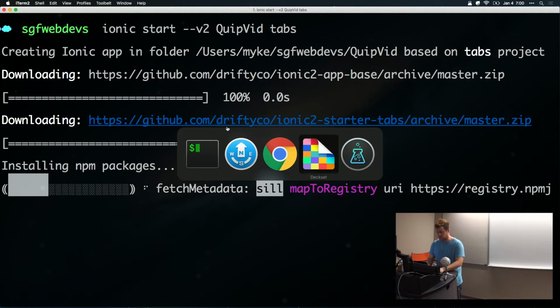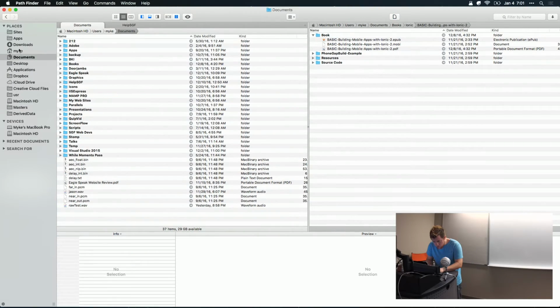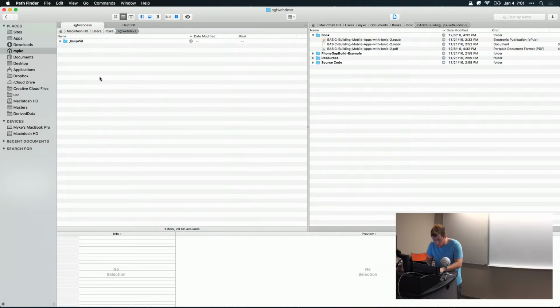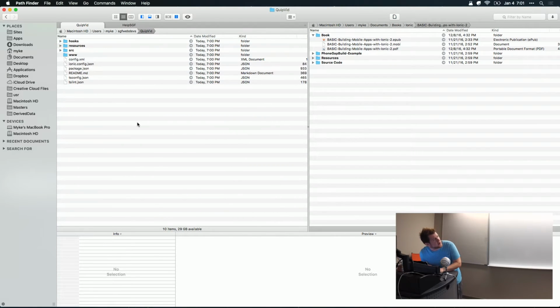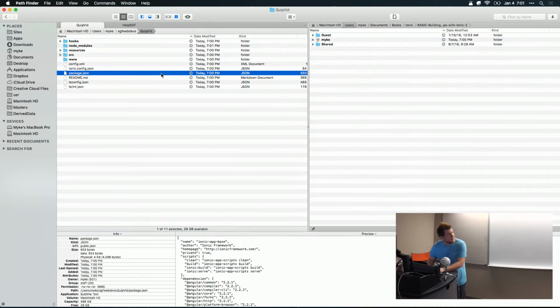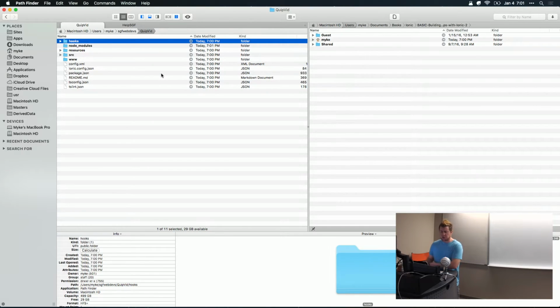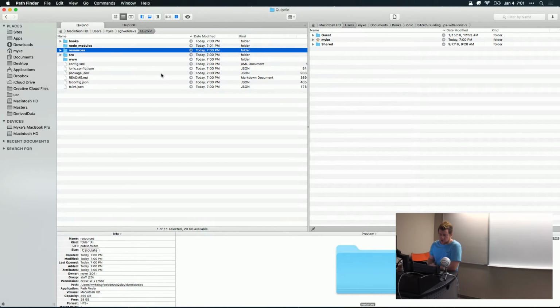While that's running, I think we can start to poke around this. I know that's pretty small. Sorry. It's really small. Okay, so there's a few folders. I just wanted to get a good look at the structure because there's not much of it.